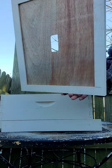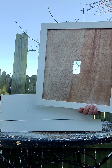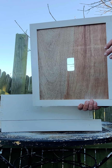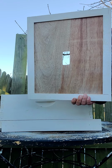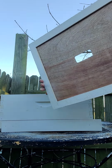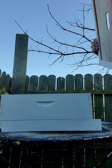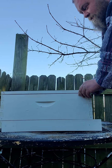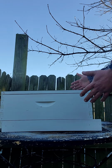And all this is just a flat piece. All these pieces, you can find the dimensions online. People have put them out there. And this could all be made if you've got a little workshop. And I think that's actually what we're going to do. Dad's really gotten in to try to make some of these the last couple of weeks. But this is just basically a thin piece of paneling. Got a little hole you can see right here. And we're going to put that on top. And that's just another insulation barrier. While it's a little cooler right now, that'll help insulate the box while they get going.